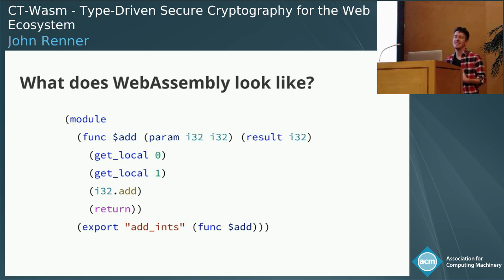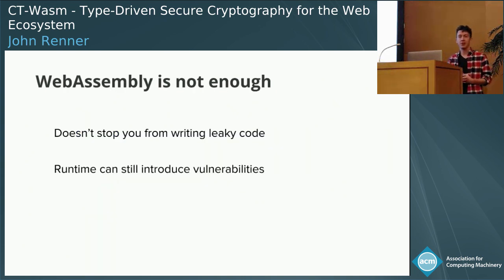But this still isn't enough. We have no guarantees that our code is constant time. We could structure it properly, and we could try. And even if we do manage without these guarantees, the runtime can still introduce vulnerabilities. This code still has to be translated to machine code at some point. So we have no guarantees, but things are a little better.